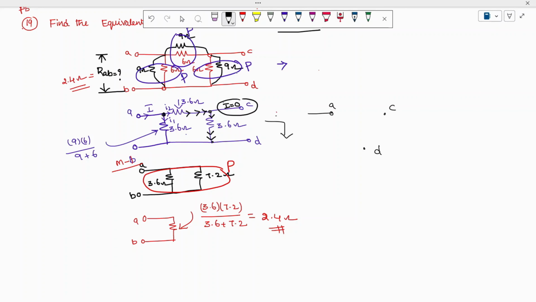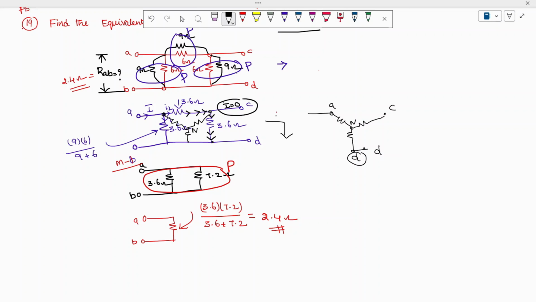So already they are connected in delta. So I want the star for this. So this is the star value. So this is the star value. So the center point will act like a neutral. So also there I'm going to get a star. Here also I'm going to get a star, and this will act as a neutral. So this is what we actually require.